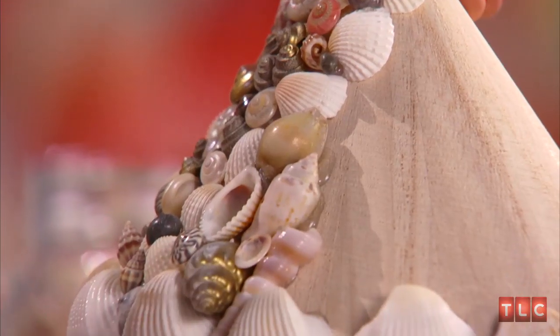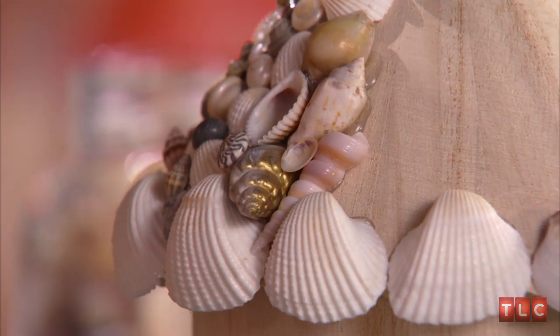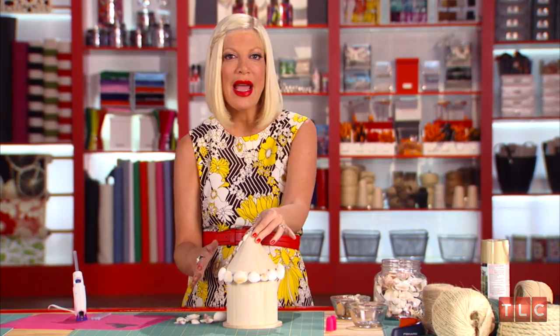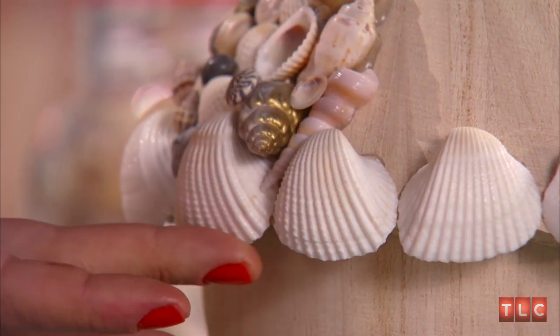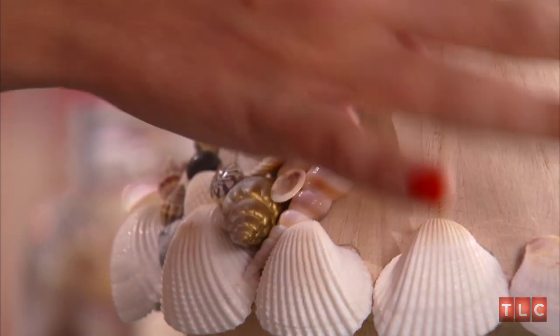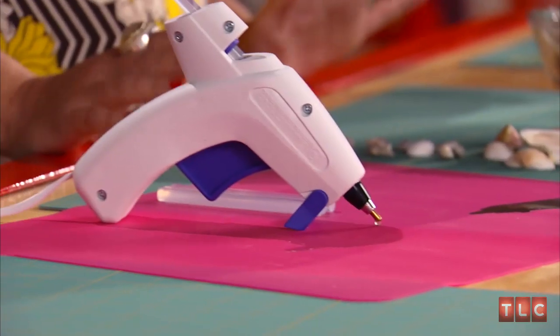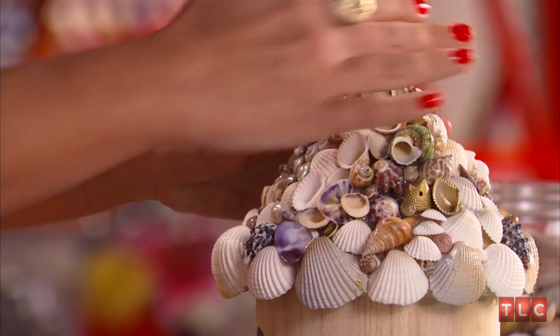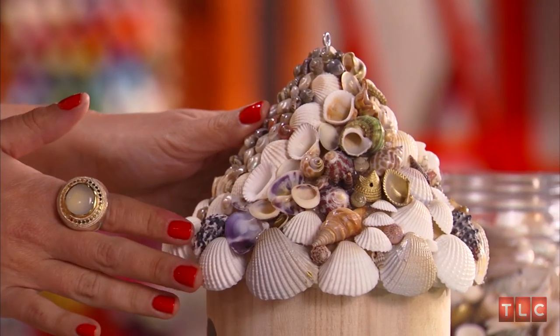Okay, the first thing we're going to do: the shells. You can see on my bird house where I've already used the glue gun to attach some of them to the roof. I started by putting the larger shells along the bottom, which gives it a really nice scalloped edge. Then I work my way up, going to medium size and then the smaller ones. The glue gun is great at holding the shells in place and it won't loosen outside in the weather. When you're all done, the roof of your house will look like this.